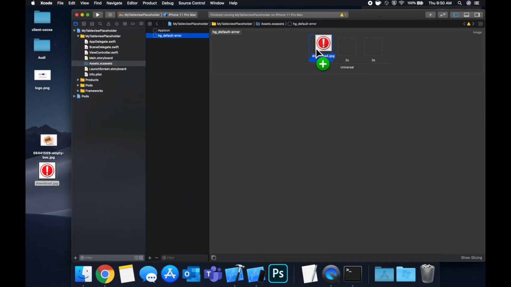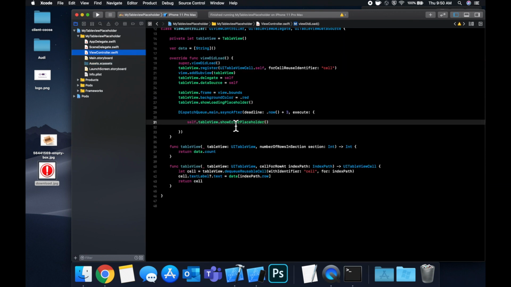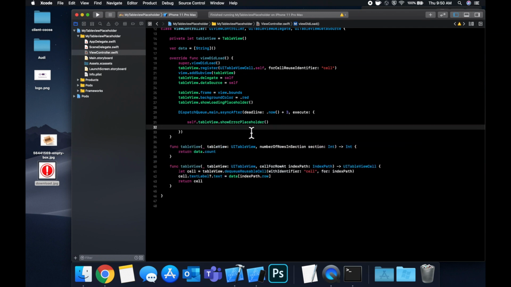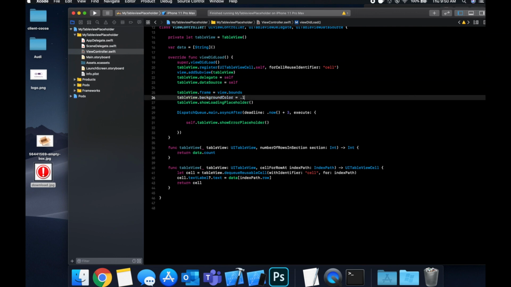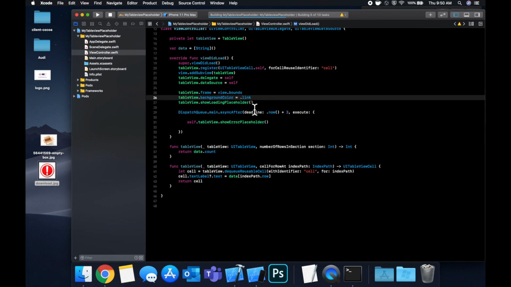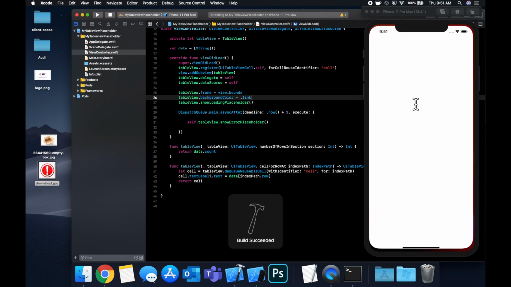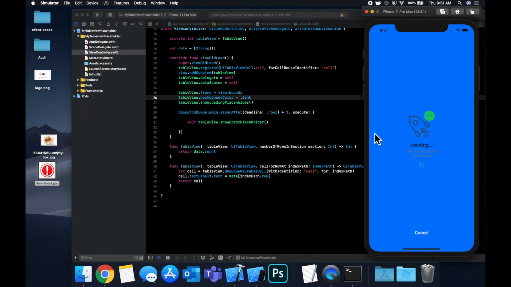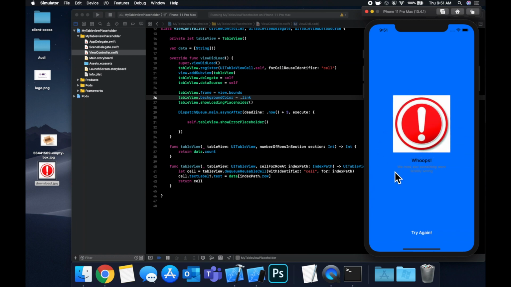So let me throw this image in here, and let's go back to the view controller, change this to be show error, and let me also change the background color of this to be a blue since our image is red also. Hit Command R to build and run. And we should see that new image that we brought in just a second, like so. So basically, we got an error and it's showing our custom image here.